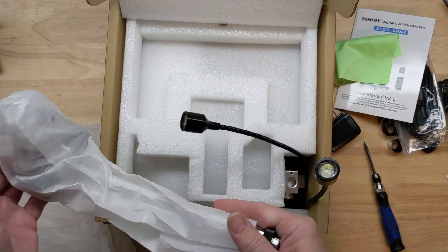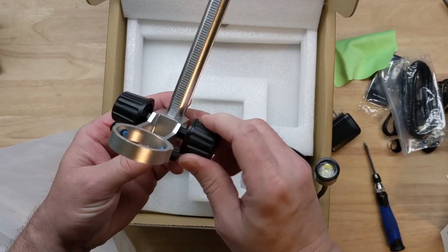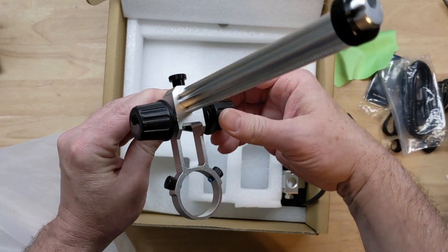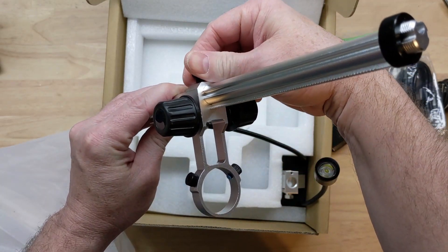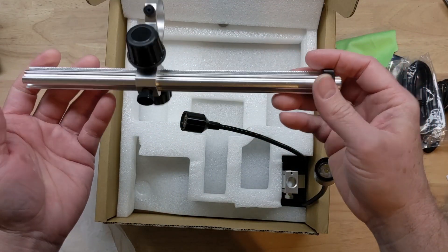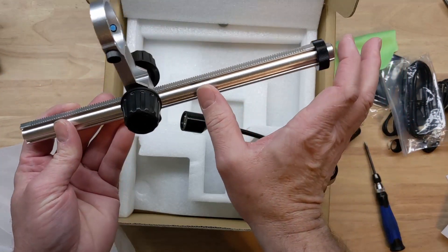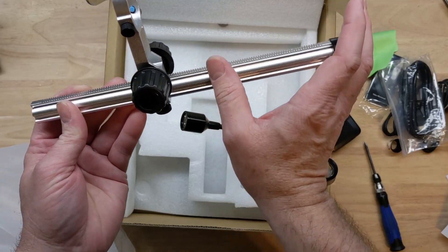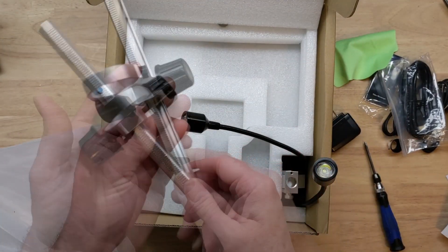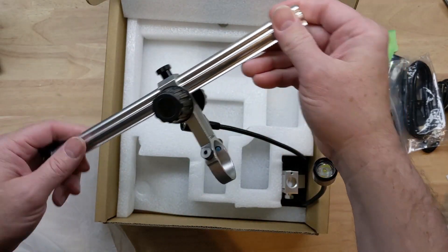This is our adjustment bracket — they have upgraded these knobs and that does seem to be nice. Just snug it gently and it's got a pretty smooth control to it. This is by far the longest bracket that I own. I did like the extension tube they did on the last model we reviewed, but this is even better because we can go even closer without having to take the tube off. We can just adjust it all the way — that's a great upgrade.